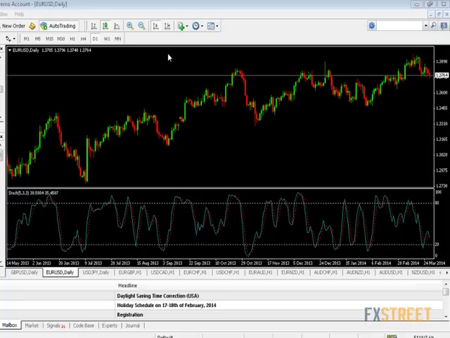But at the same time, we are in a risk-on environment, as I mentioned earlier. So there's a lot of dynamics in what's going on. You cannot go by their word and say, okay, they're stopping their QE program, let's just sell euro. That's not the right way to go. There's a lot of other things that you need to look at, and your technicals, of course, are very important as well.